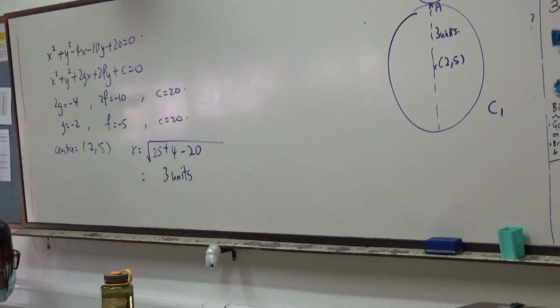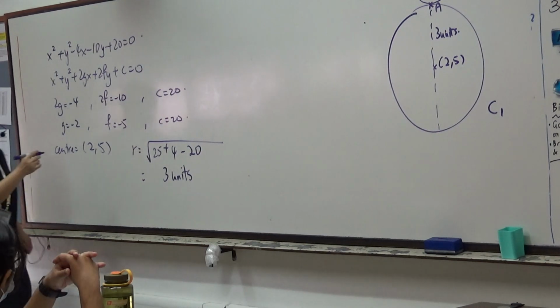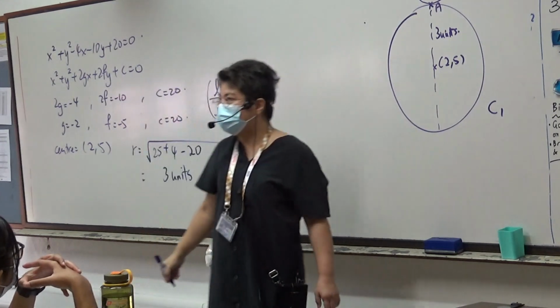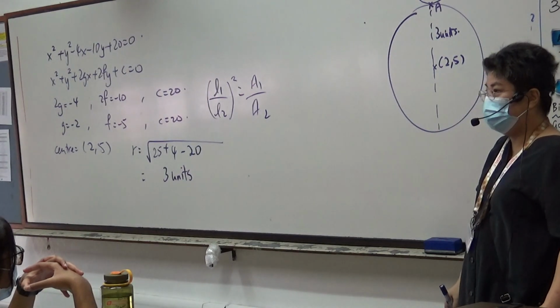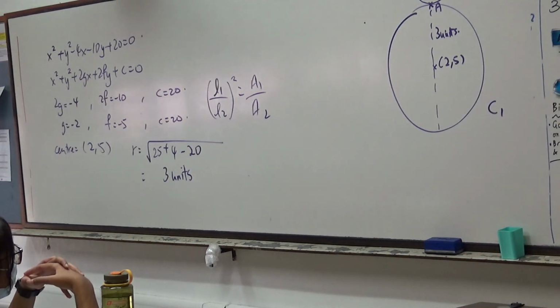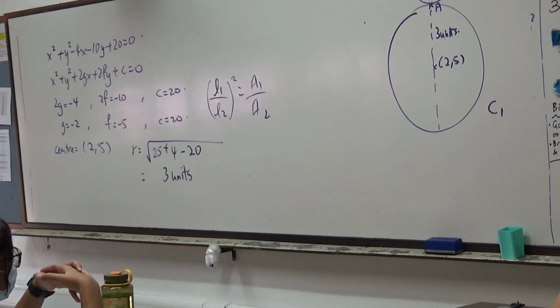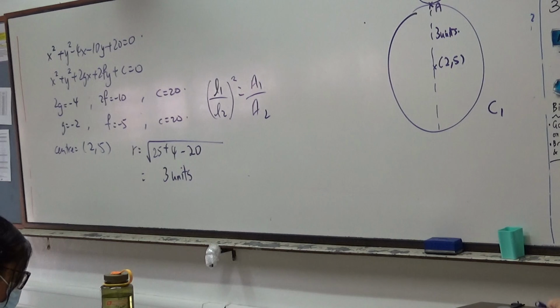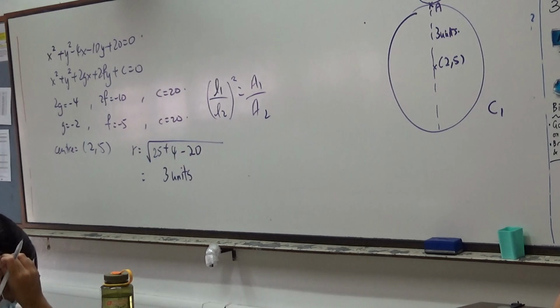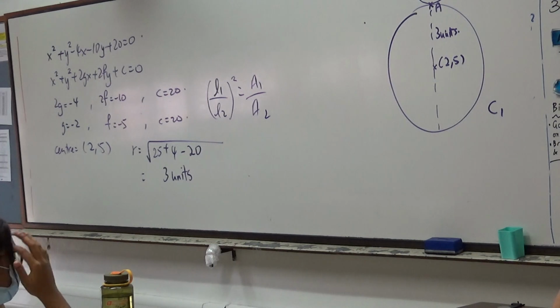Now, you know similar figures last year? If both things are similar, you must square, then you can get the area. Yes or no? Okay, good. Now, let's take a look at the answer at the back. Now, let us look at the question again. Another circle, C2, touches C1 at point A. Given that C1 and C2 do not overlap, and the area of C2 is 4 times the area of C1, find the equation of C2 in the form.